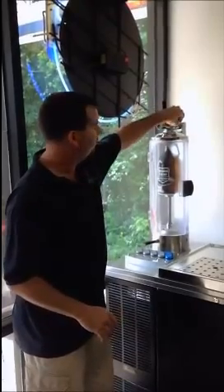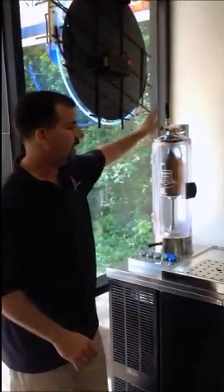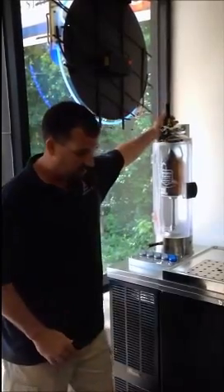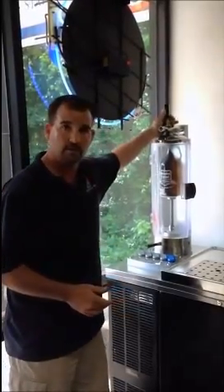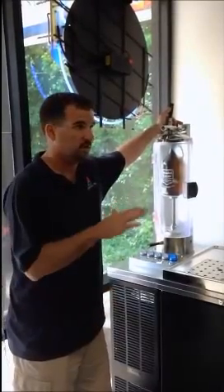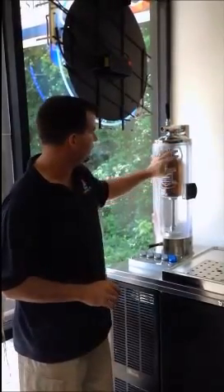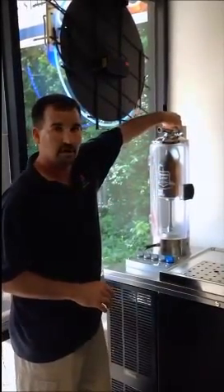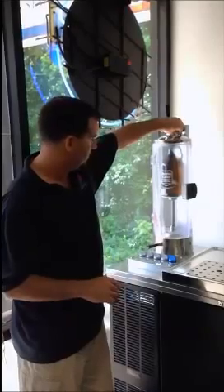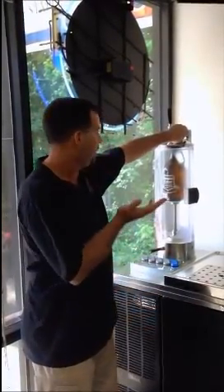This right here is a little drain valve, a little vent valve. You always want to make sure it's closed when you get started. You're going to push back on this handle and you're going to hear the CO2 fill the bottle. Once the bottle is full, you'll actually hear the CO2 stop — it's not real loud. Right now we've got CO2 all inside the bottle. We want to open it up and drain the oxygen out. CO2 actually weighs more than oxygen, so it's going to the bottom of the bottle, pushing the oxygen out.